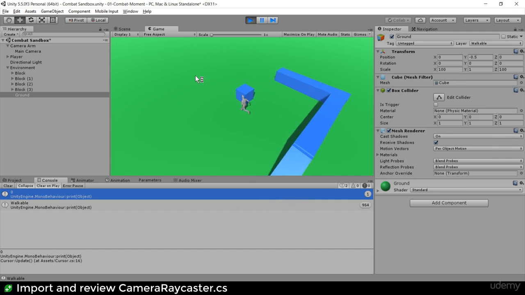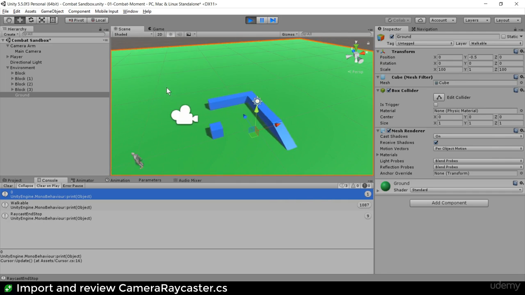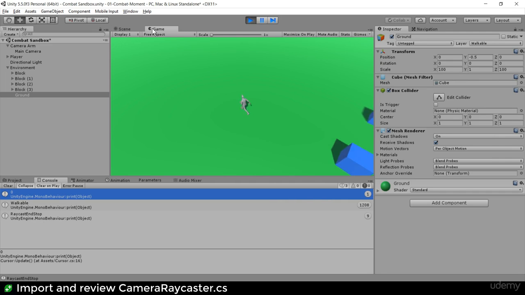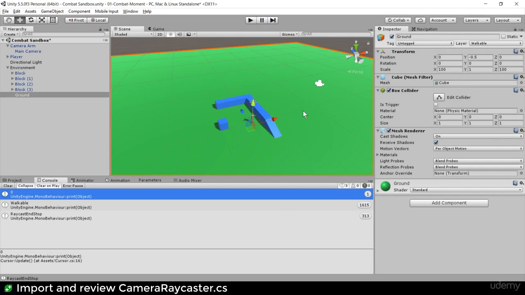And let's just go to the edge of the map. If there's a quick way to the edge of the map, what's the quick way? Maybe that way. And see what happens if we cast out into the end of the world. You should get Raycast end stop coming out. So if I go over the end of the world, there you go, Raycast end stop. So that shows that's working. The only odd thing is the cube that's effectively see-through at the moment, but that's it. That shows you how we do our raycasting.